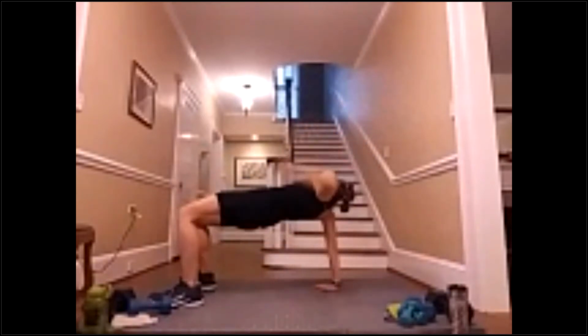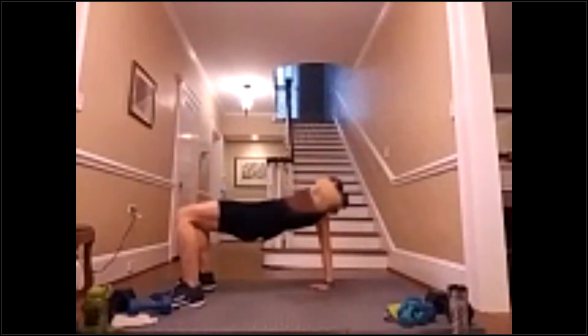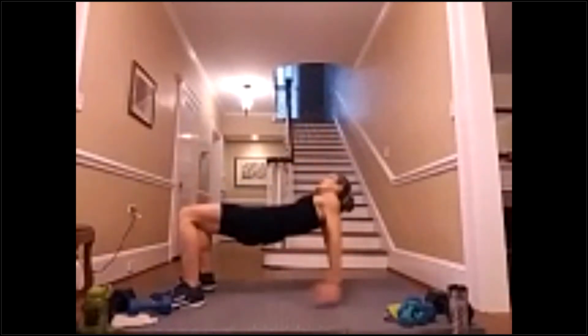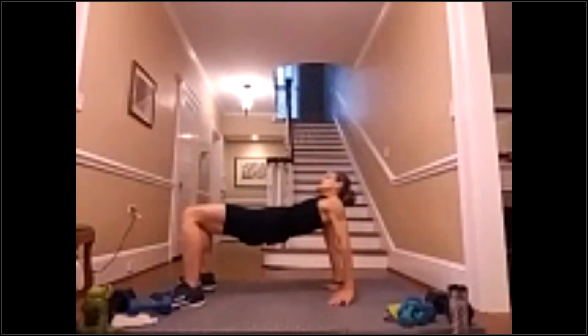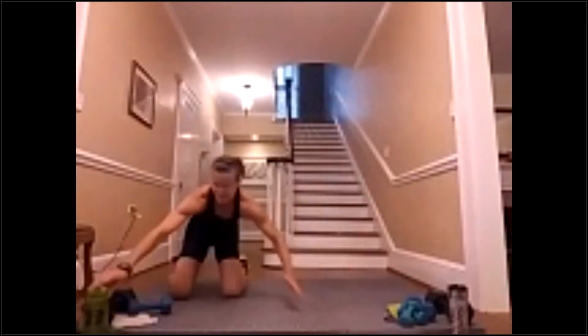Come on, we're almost there. Squeeze those glutes. Can you get them a little bit higher? If you're not doing those upper hand reaches, shoot for it. Woo! 5, 4, 3, 2, 1. Great job. Grab water. Next move is one of my faves.